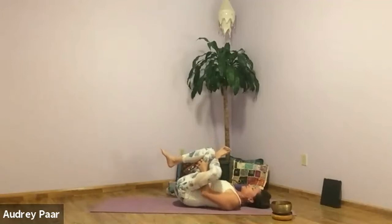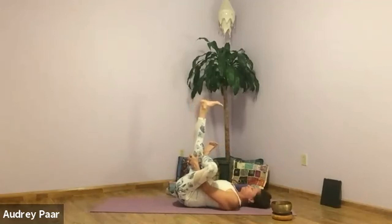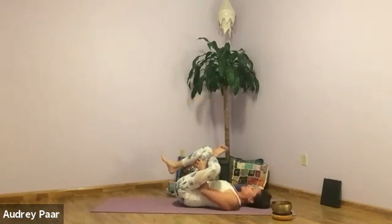Send that left hip forward, flex through the feet. And then see if you can lengthen your tailbone toward the floor. Find a little lift in the low back. You can add on to that hamstring stretch if you haven't already. That right leg is going to extend up, pushing through the heel. So you have two stretches in one, or focus on that left hip.